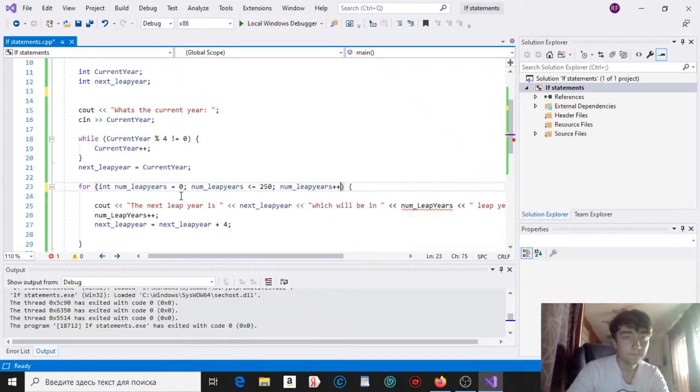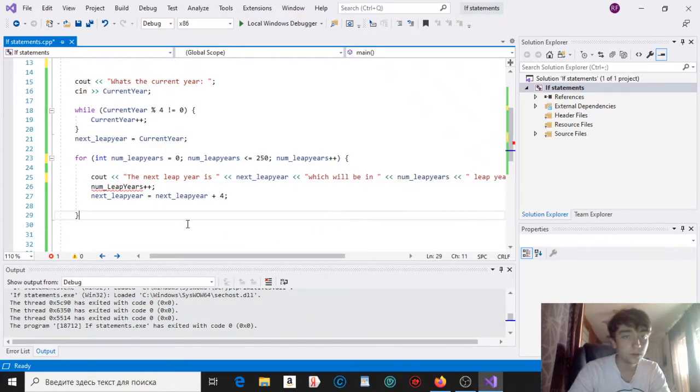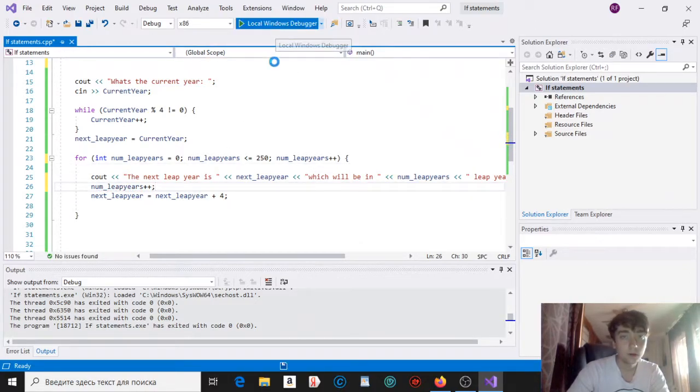There you go. Num leap years. And now we just need to change this. And it will work perfectly fine with the for loop too. Just gotta change this. Alright.